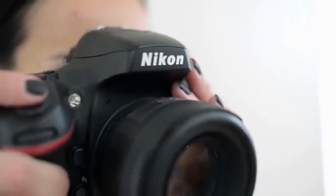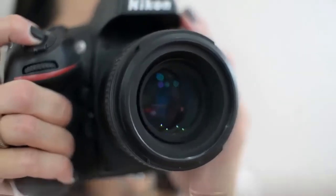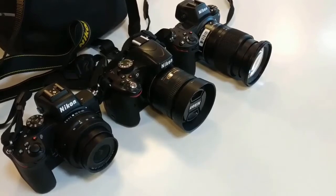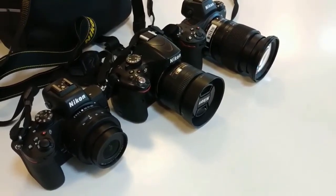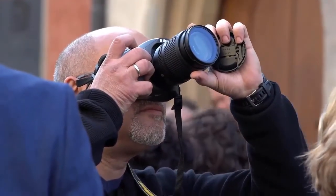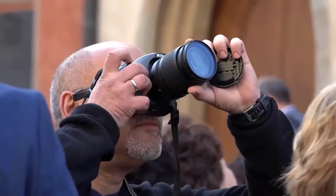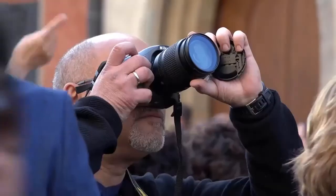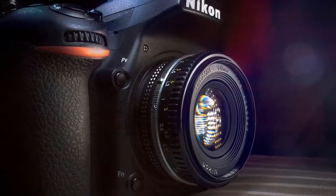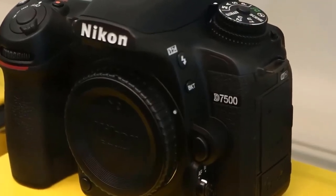Take your passion to the next level with the D750's 24.3 MP FX format sensor and EXPEED 4 processor. Like every Nikon full-frame DSLR, the D750 achieves a level of image quality few other manufacturers can match. Its newly designed 24.3 MP FX format image sensor paired with EXPEED 4 delivers fast frame rates, a low-noise wide ISO range, and full HD video with enhanced definition and reduced noise at high ISO sensitivities.